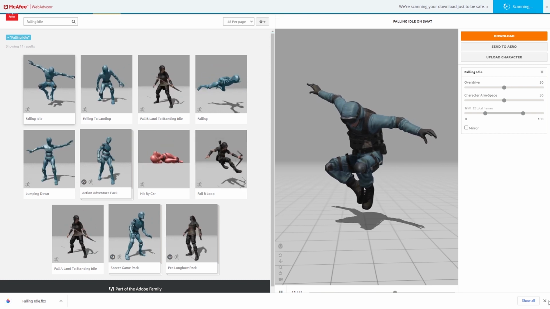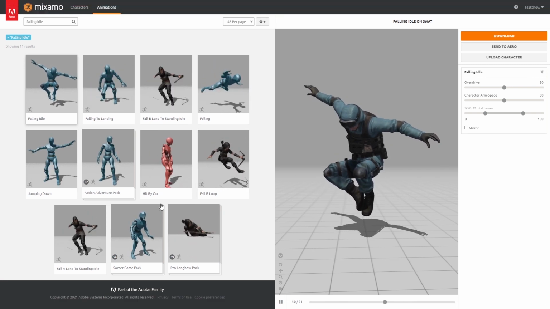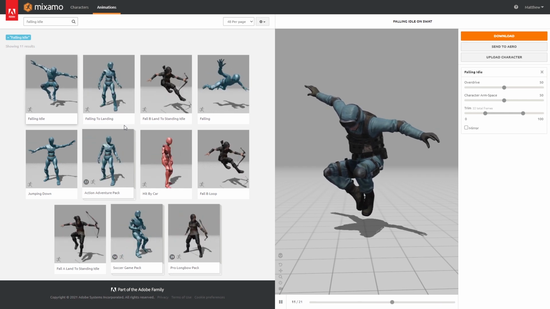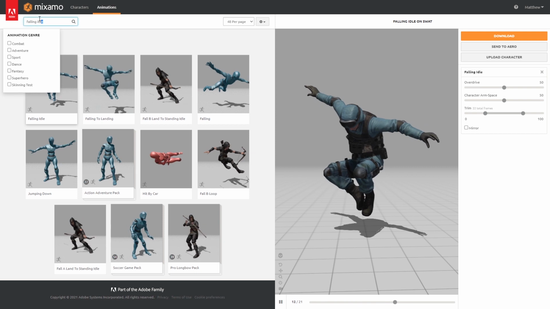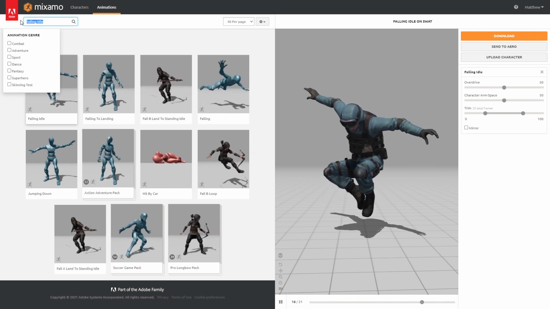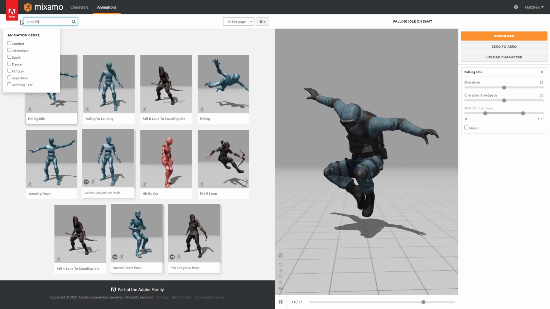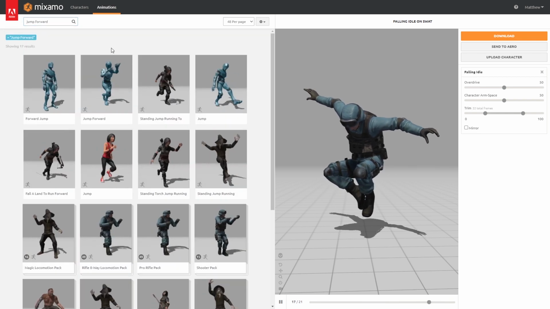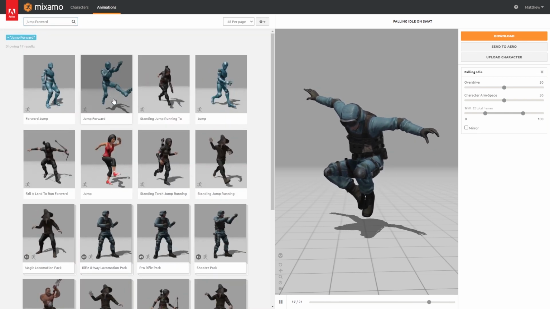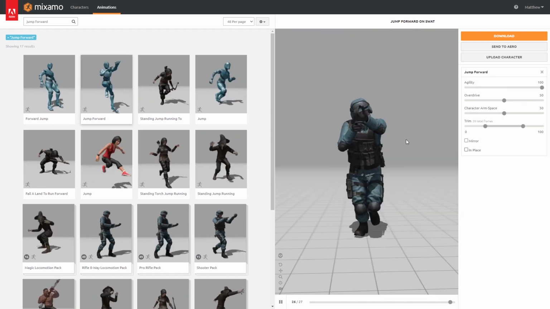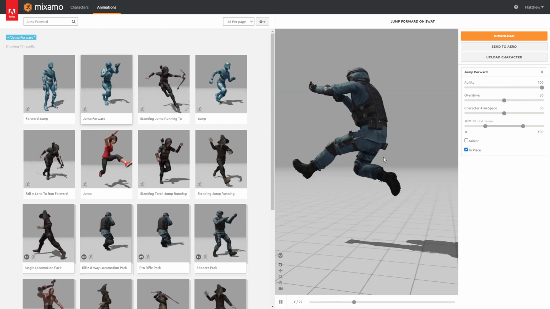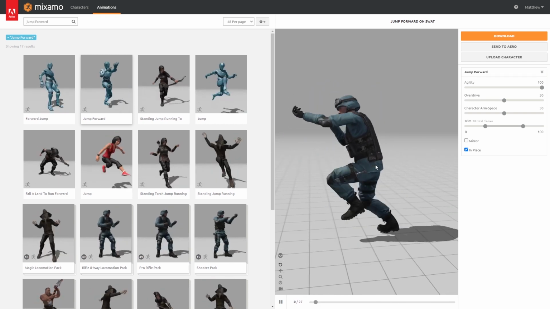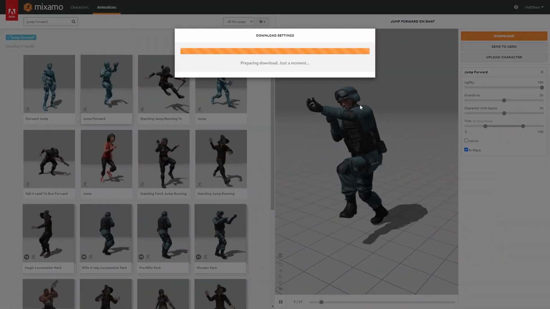I'm also going to get another jump one for jumping forwards. So if we're walking forwards and we jump, we play a different animation. You don't need that if you don't want, but I used it in the other video, so I'm going to get it here as well, just to show you. So that one was called jump forward. And obviously you can get forward, backwards, left, right, anything like that. But mine was jump forward, which I believe was this one here. This one has a rifle, which obviously you might not want, but there you go. And I'm going to tick in place again. So now if we're walking forwards, we're going to jump like that. So I'm going to hit download, and download with these settings again.